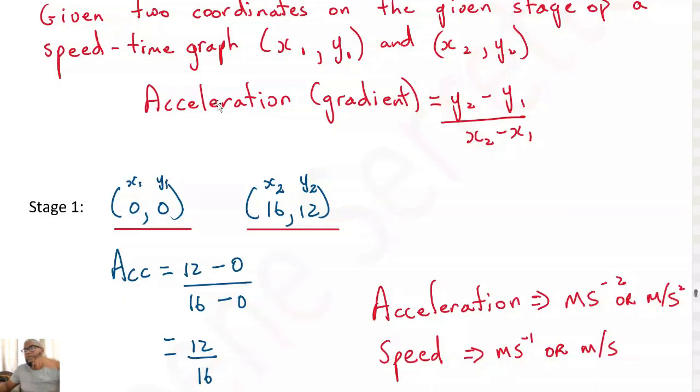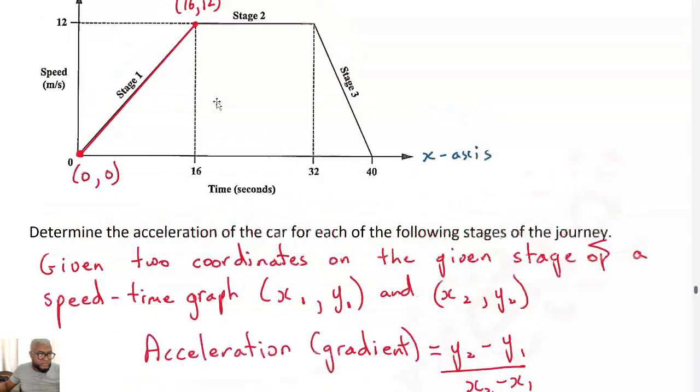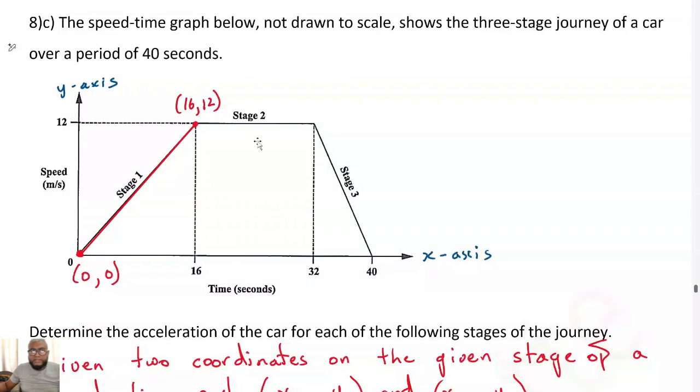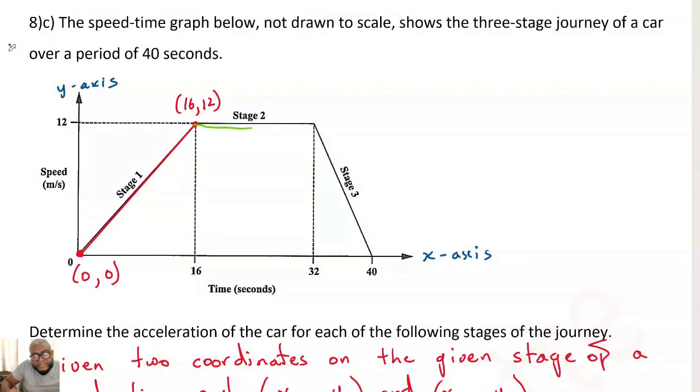Right, sir. So we go to stage 2. No problem. Right. So stage 2, I'm going to draw that in a different color now. Stage 2 is here, right? So I want 2 coordinates on stage 2. Zanaya, what's that one coordinate on stage 2? It would be 24 and 32.